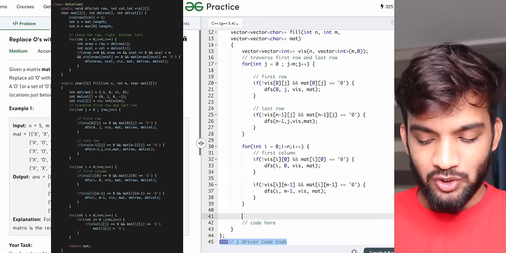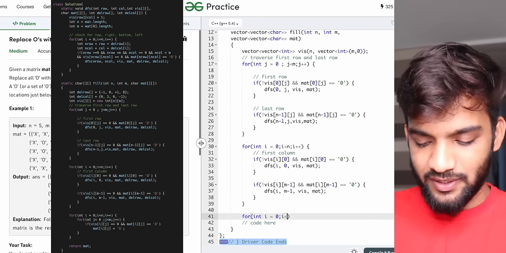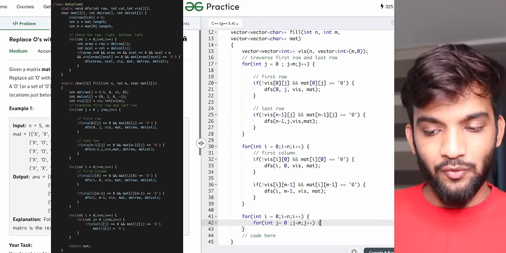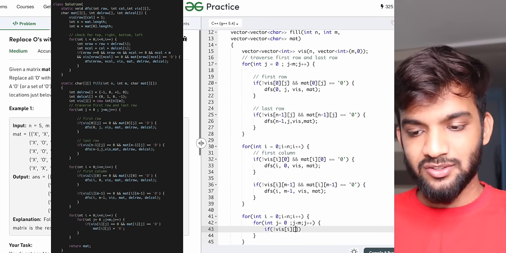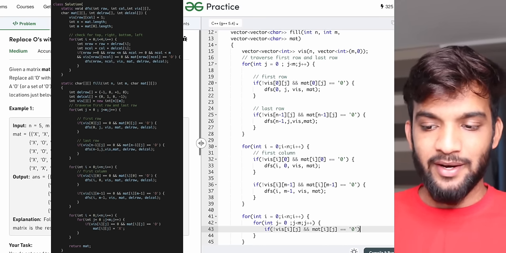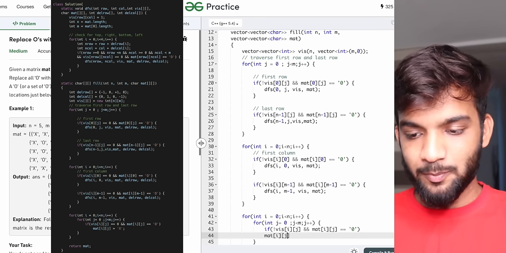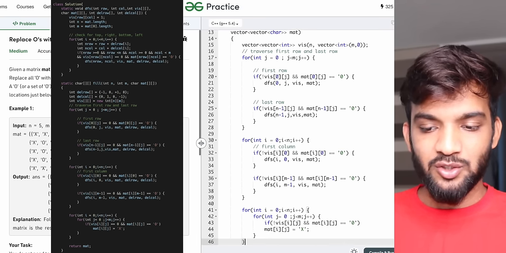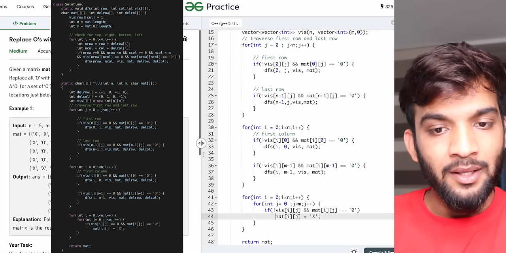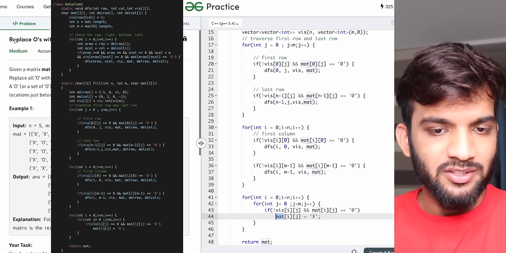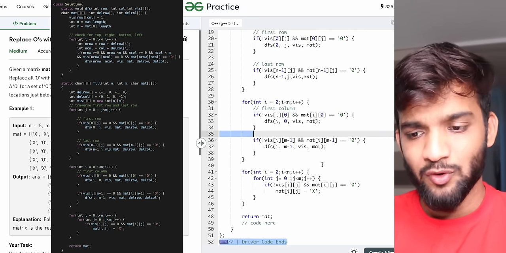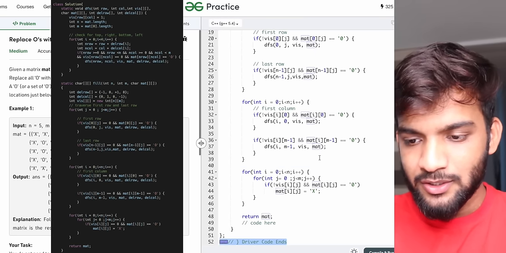After that, what we'll do is, you will go for the entire stuff. Yes, something like this. You'll go for the entire stuff and you'll say, if this guy is not visited and this guy is still O, that means you were not touched by anyone in the boundary. So can you please convert yourself into an X? And once you have, can you return the same matrix? Right? That is something which you have done. I solely did change the matrix because it was saying replace O's with X. If it would have said something else, then I would not have tampered with the matrix. Okay. So this is done.